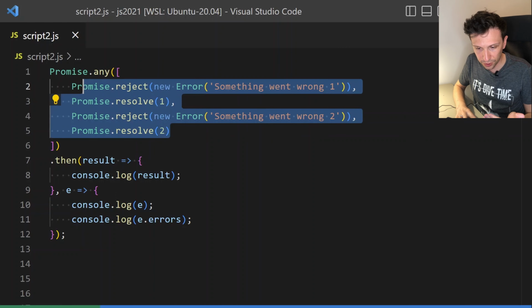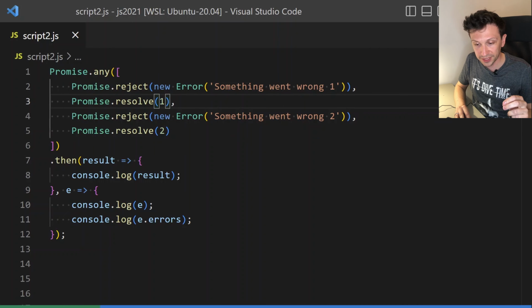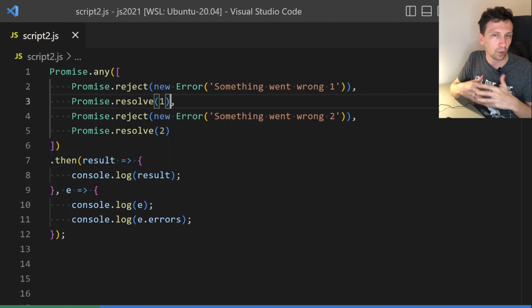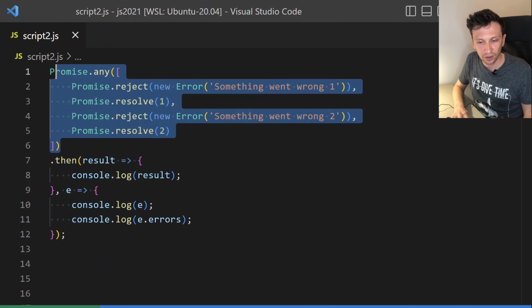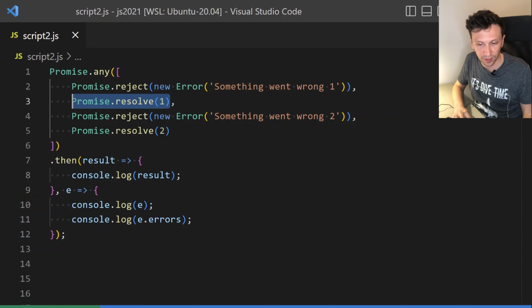In my example, you see there are 2 resolved promises, and it will wait for the first one. It's not in the order of the list; when the first promise is resolved, the returned promise will be resolved as well with the same value. In this case, it will be 1.